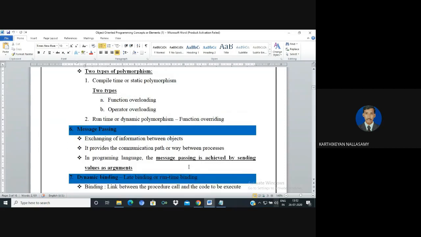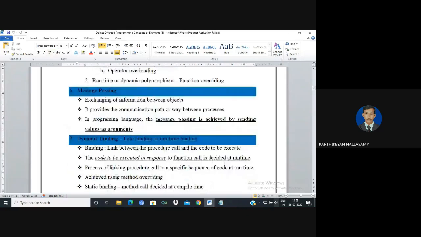You know that if you want to communicate, we can't do anything without a message. For a simple example, I'm conducting this workshop. If I want to teach something, I need to give enough messages in the form of either video, online class, or book material. Anyway, I need to give some information to you to attend this workshop. This is called a message. If you want to communicate with a person, we need some kind of information. That information is called a message. Normally, message passing means that communication between different functionalities can be achieved with the help of passing arguments to the functions.